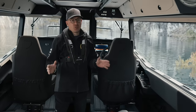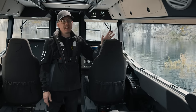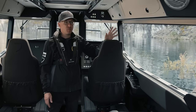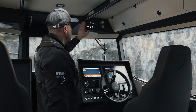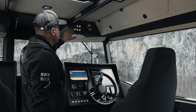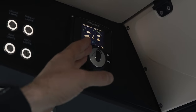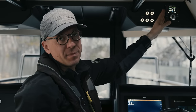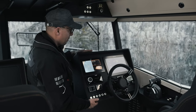Inside the J30, the first thing that catches the eye is the panoramic glazing, which gives a beautiful 360-degree view from any place inside the cabin. The design of the glazing and the decorative panels is a perfect combination of sharp geometric shapes and smooth lines. The black elements faultlessly blend into the interior, perfectly reflecting the very concept of Black Vision. The overhead instrument panel is used to control all the lights on the boat: ceiling lighting, ambient lighting, locker lighting, bow lights, and the anchor light. There's also a Zipwake automatic stabilization system installed, which allows you to maintain the roll and pitch of the boat while cruising in automatic mode.